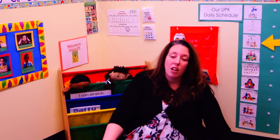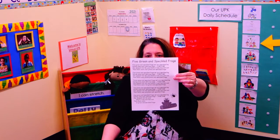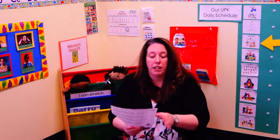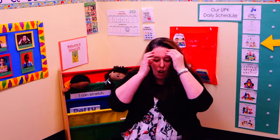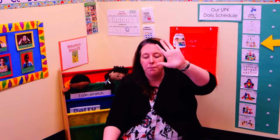We are going to sing a song about a frog today, so if you want to grab a paper that looks like this. We're going to sing five green and speckled frogs. It's a little bit of a finger play, and we're going to sing it together and work those finger muscles. Are you ready? Five frogs up.